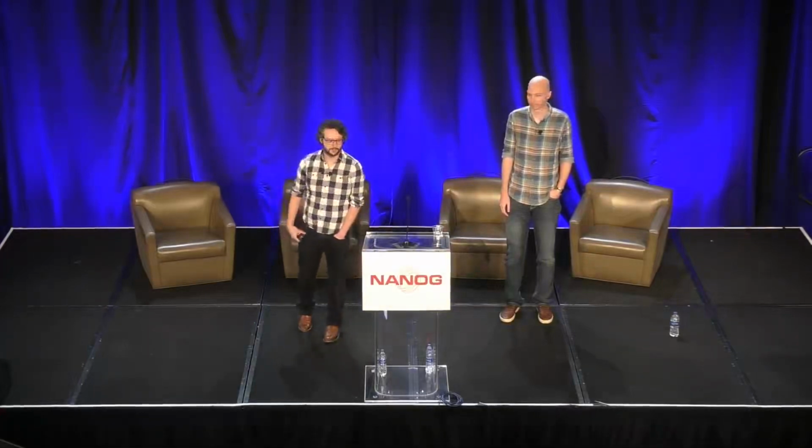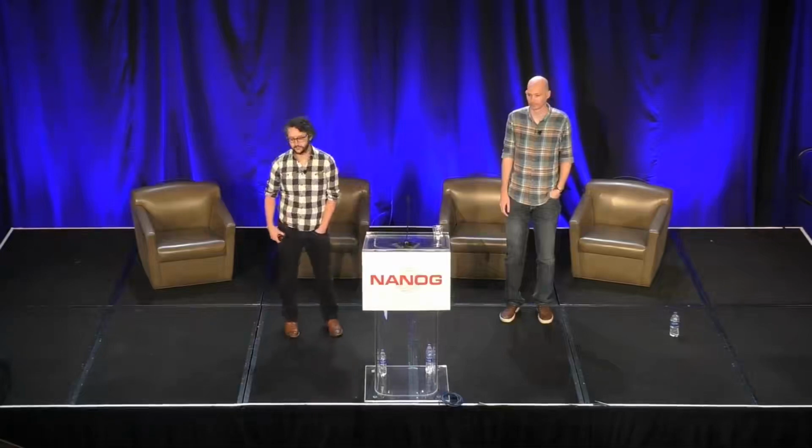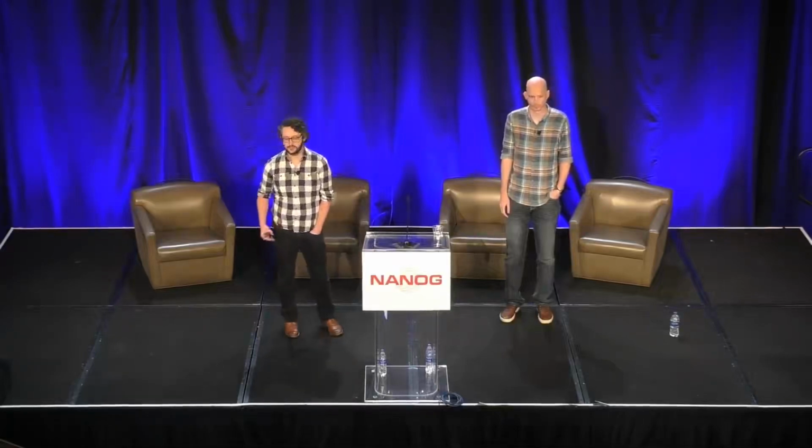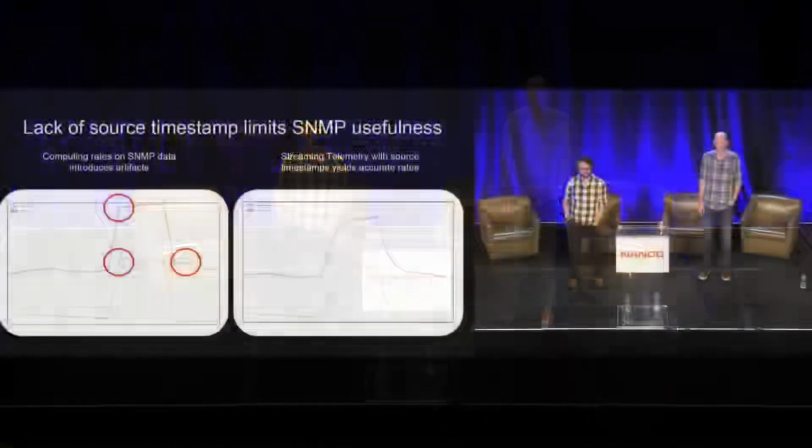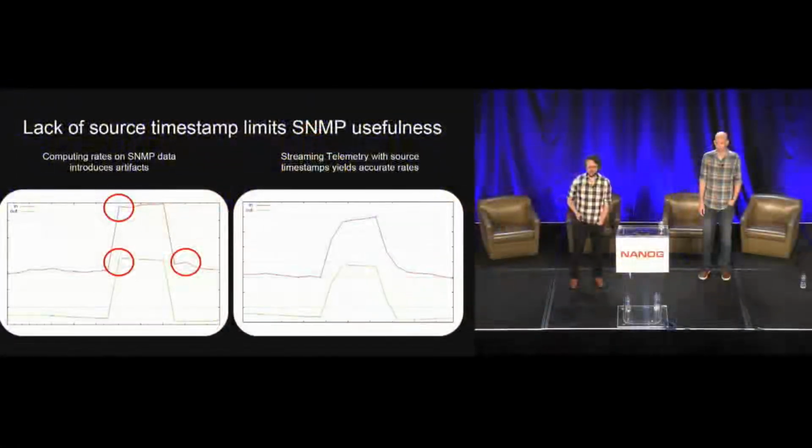So the problems we have with SNMP are numerous, and I'm going to catalog a few of them, but this is really one of the key ones. We don't have any kind of source timestamping in SNMP. So when we're producing rate calculations, we don't really know when the data that we're calculating based on comes from. We know when we made a client request, but we don't know when the device collected that from the underlying data source. In multiple different devices that we work with, there's multiple levels of caching. So we end up calculating these rates based on some unknown time and kind of guessing.